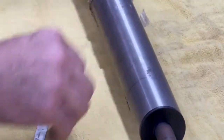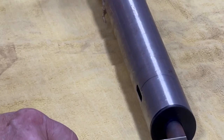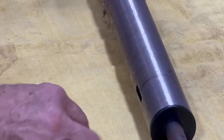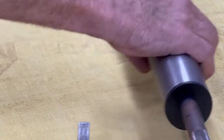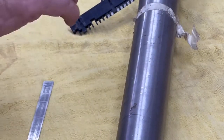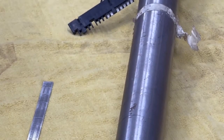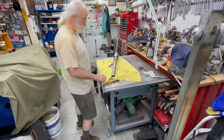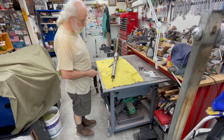And then need to shorten this piece pretty much where the splines just clear this plastic bushing. And that will give enough distance here to get the alignment we need for a universal joint to make the change in angle to the steering box. So, yeah. We've got actually four operations.